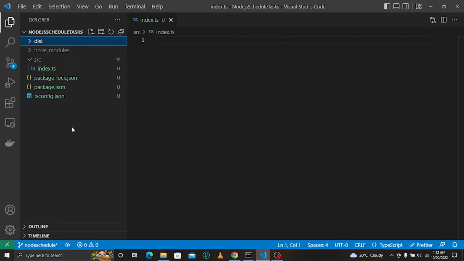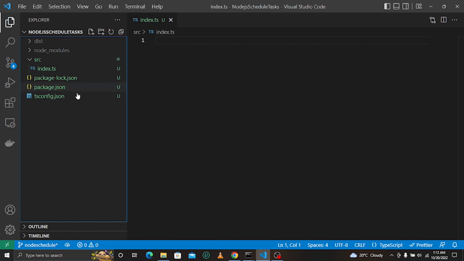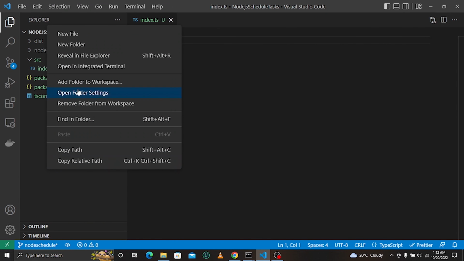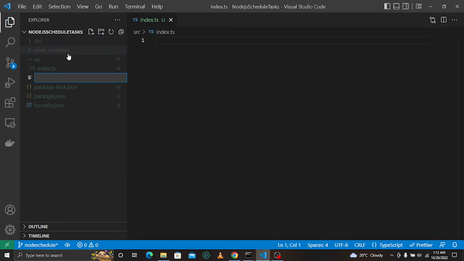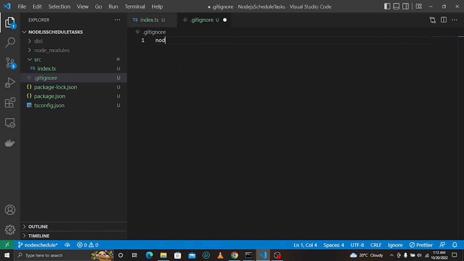So even before I forget, you can come here and add another file. Maybe you can call it .gitignore, and then it will just be here for us. Yeah, it is okay, it is in the right place. So we can say node_modules. It should ignore node_modules.